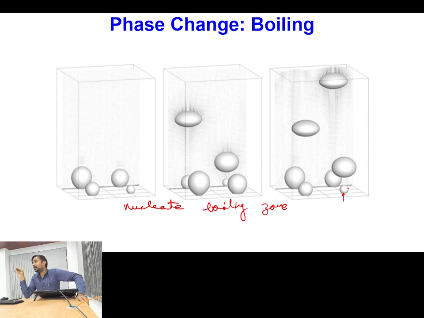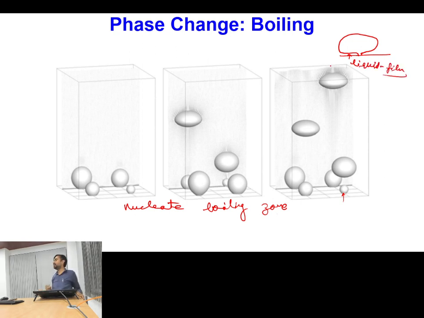Whenever you study the problems of nucleate boiling, one very important phenomenon comes into the picture, which is called micro layer evaporation. Okay, so typically what happens is, say this is my surface, and this is the nucleation site from where vapor is forming. While this vapor is forming, it will create a volume something like this, and beneath this vapor you will find a very thin liquid film of micrometer size.